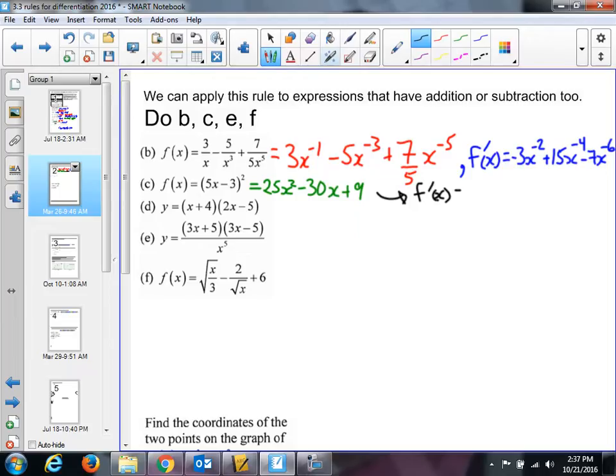Okay, I'm hoping you have this. 50x minus... one answer. Let's hear one from that side of the room. 50x, good start. Then what? 30x to the 0. Would you write down x to the 0 though? You're right. Minus 30. Just say minus 30 then, right? And then the 9 turns into a 0. So it's dropped.